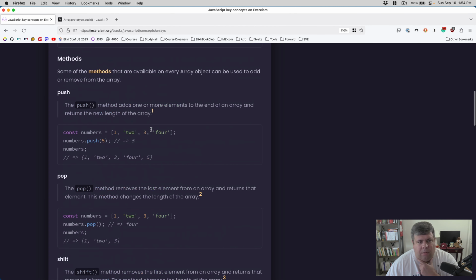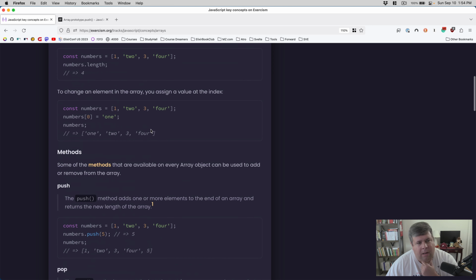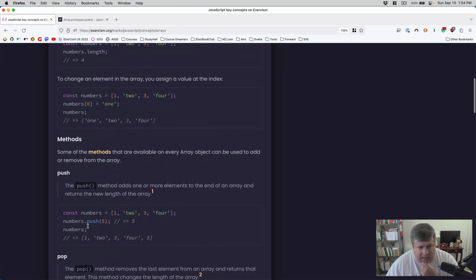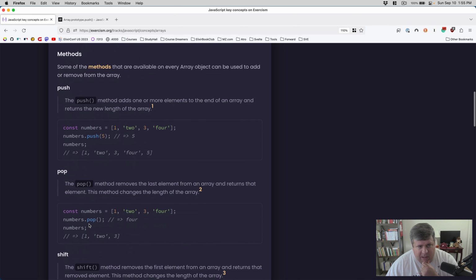Cool. So we've got other methods here. Some of the methods that are available on every array object can be used to add or remove from the array. You've got push, which adds one or more elements to the end of an array and returns the new length of the array. Okay.